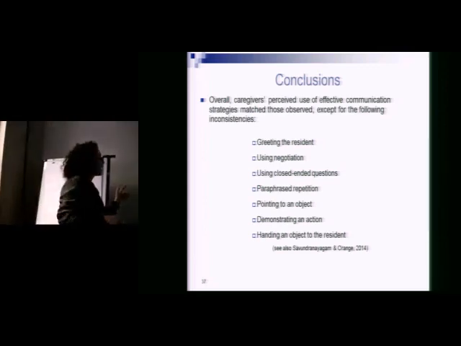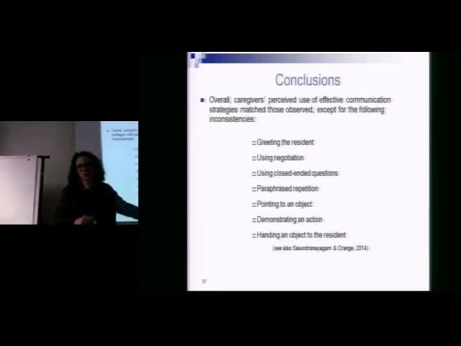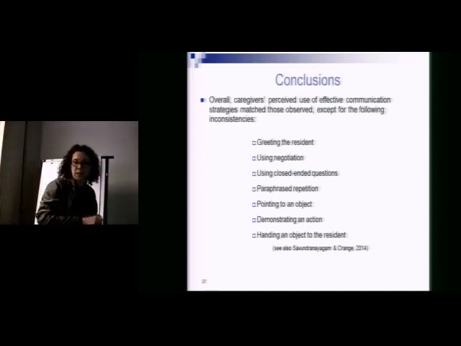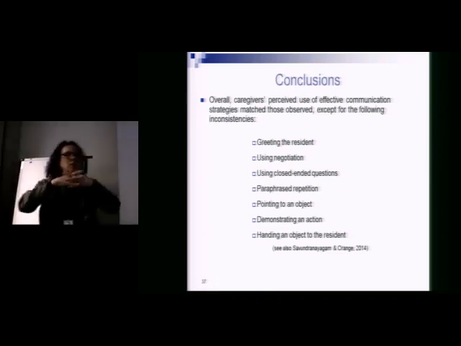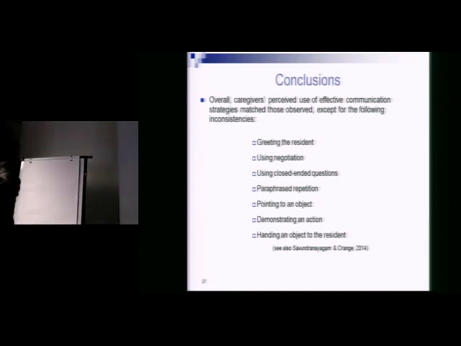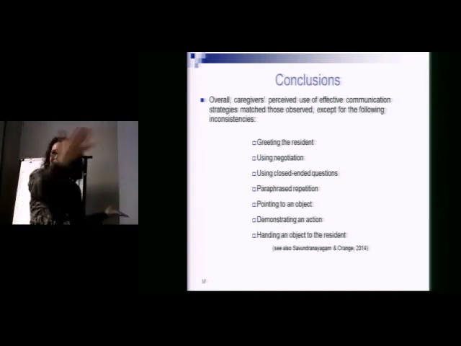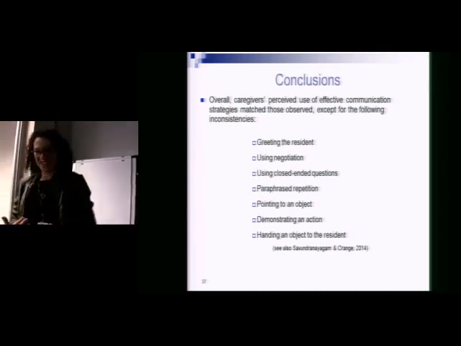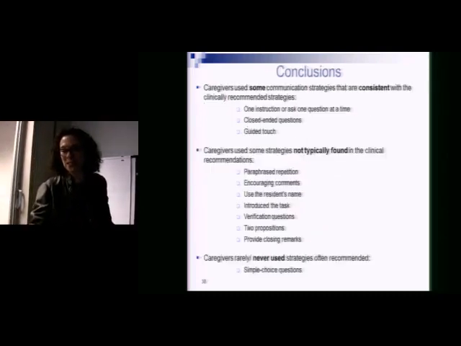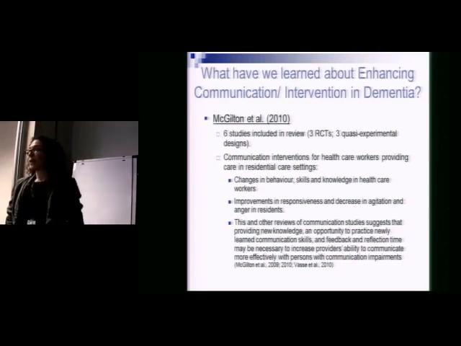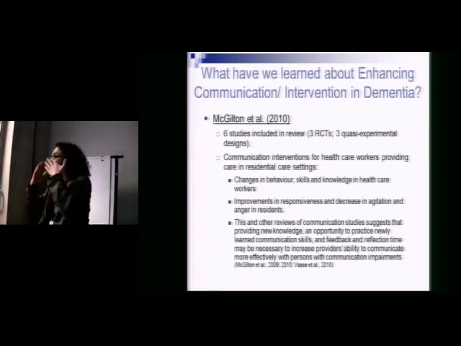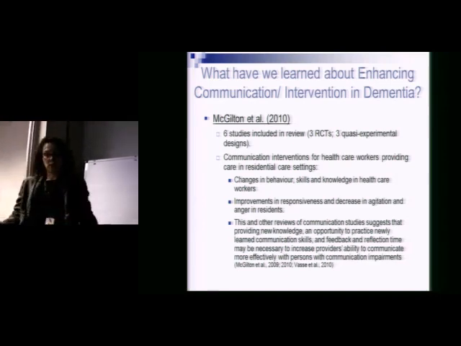So this leads me into the next little bit I want to talk about, and my reminder there is that this has come up again with family caregivers in a very recent study by our colleagues at Western, and that is that there can be a mismatch between what we, and that's not just caregivers, that's what we all say and do in life, right? There can be a mismatch between what we think we do or what we think we say and what we actually say and do. And that maybe points to the need for things like educational interventions or programs to help caregivers learn what the most effective strategies are.